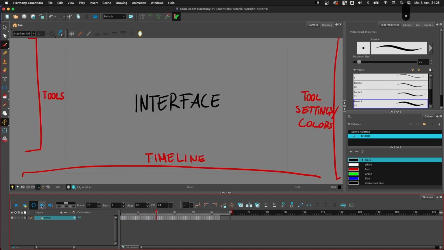And this one is to turn the sound on if you have sound imported. So if I had sound in here and I pressed play to actually hear it while seeing the animation in playback, I would have to turn this on first. And this one is also very handy because it means scrubbing. That is, for example, when you do lip sync, you can scrub back and forth and you will hear the sound while scrubbing around.